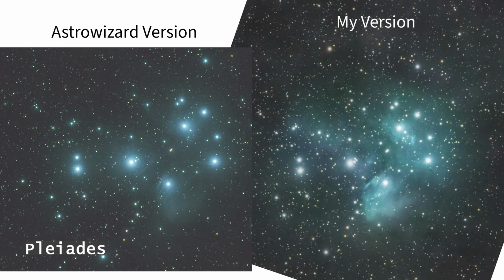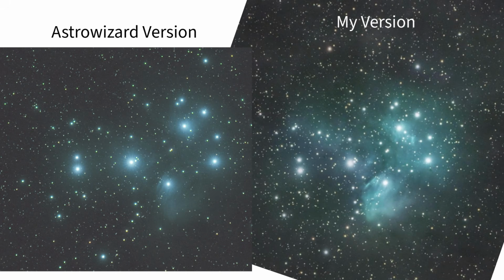When I tried the AstroWizard workflow on the Pleiades and compared it to my own workflow, well, this told me a different story. A reflection nebula is a more challenging target. Subtle signal, delicate blue dust, and aggressive automated processing can easily damage what you're trying to reveal. On the Pleiades, I had to make judgment calls about which AstroWizard steps to apply.